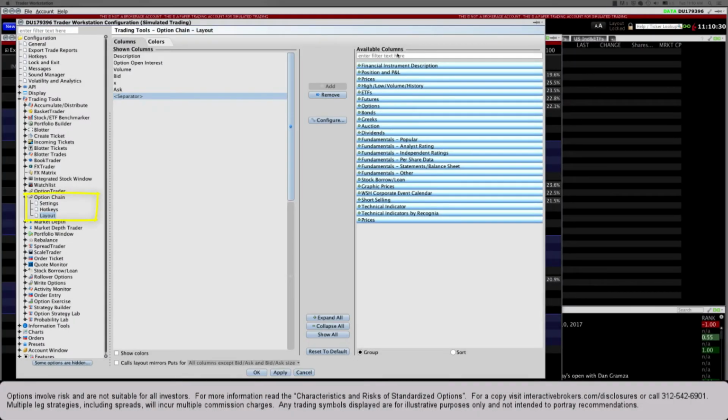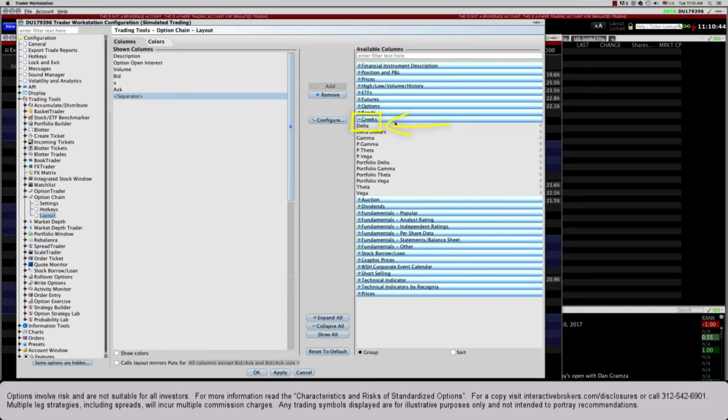The Layout panel allows users to configure the option chain panel with more than the default settings. The left window shows current headers. The available columns are shown on the right. So, for example, if we want to display a reading for delta in the option chain window, expand and select from the Greeks menu.